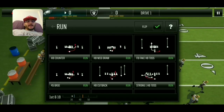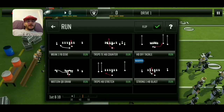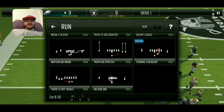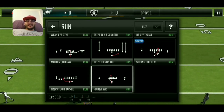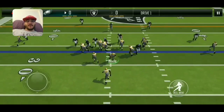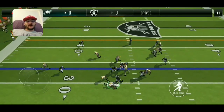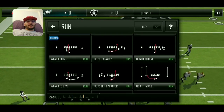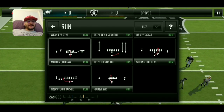So we'll go ahead and start this one out. We're kind of running out of plays. There's not a ton of great runs here. Halfback dive weak, I just unlocked. It's not bad. So we're going to go ahead and call it. It's designed to be an inside run. Sometimes you bounce it off to the side if there's nothing there. In that case, we ran up against a counter. That is what it is.